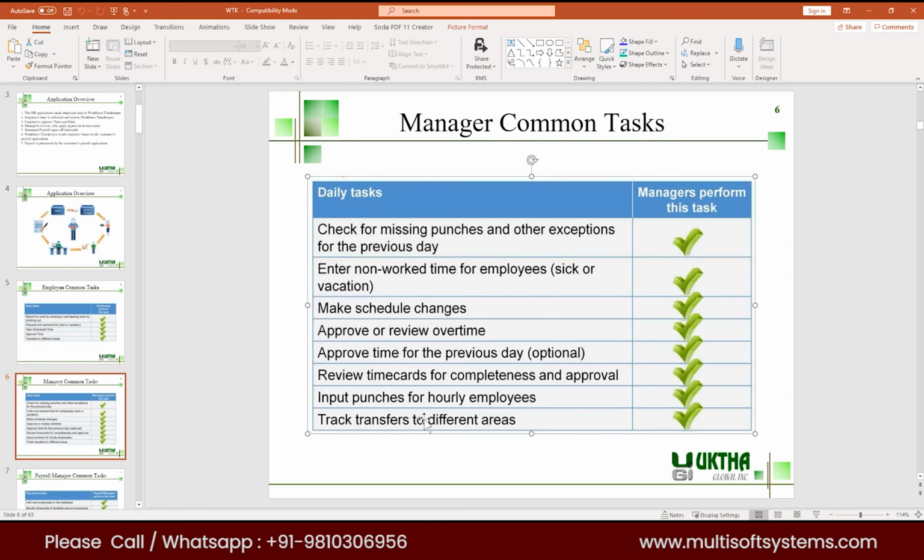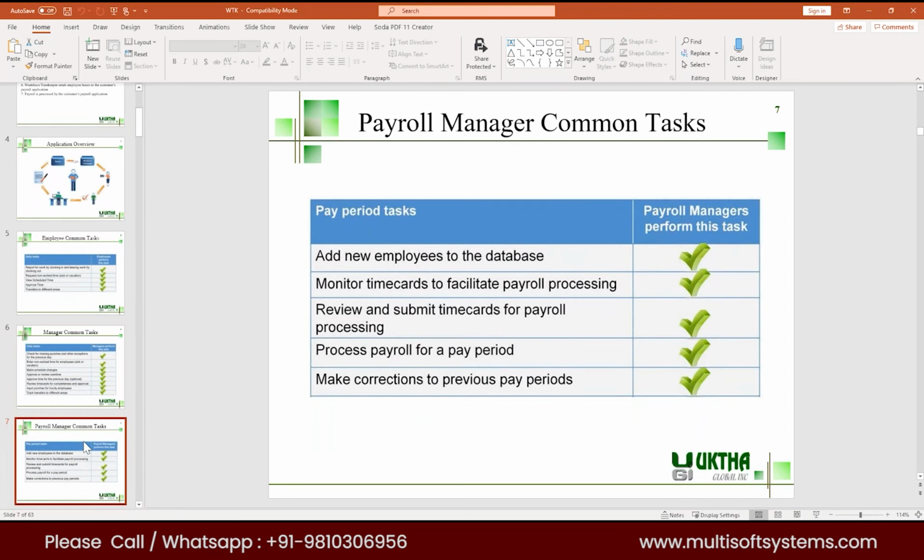The other user is the payroll manager, who will review all the employees' time cards and run a couple of reports before extracting. We can also run reports in the application, which we'll discuss. So they'll review and run the interfaces to extract all the time card signed-off data, and that will be sent to the payroll application where payroll is processed. The last one, which I said we'll discuss shortly, is where we can make corrections to previous pay periods.